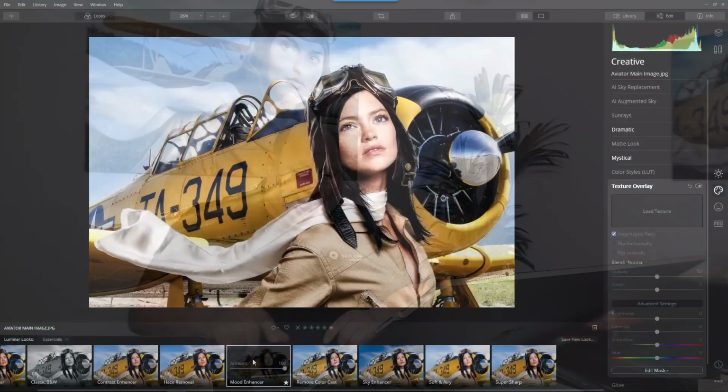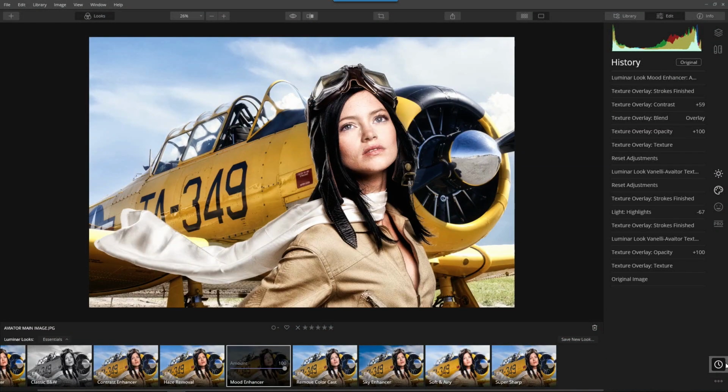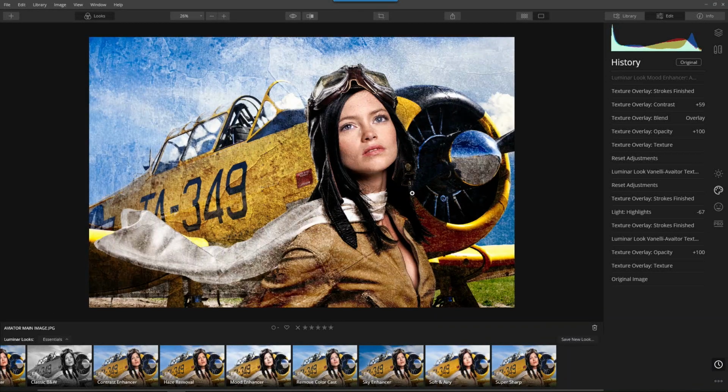Now, the reason for that is we're on the base layer. So when you apply a look, especially to the base layer, anything on that layer is removed and this is added. So I saw that and I was like, oh man, what can I do? So I decided, okay, I'll come to the history tool and back it out. Now I'm back where I started from.